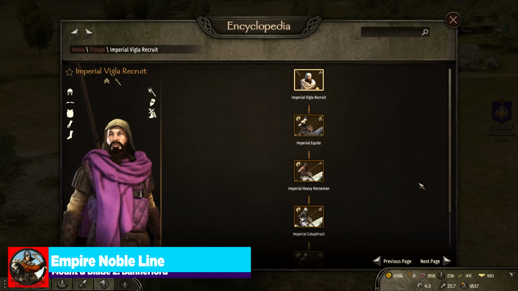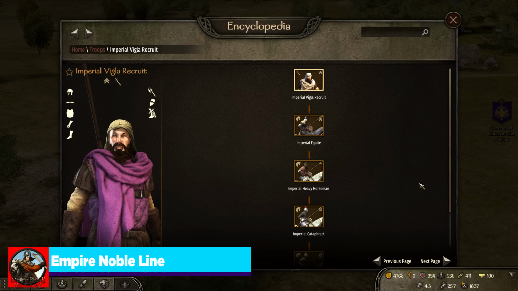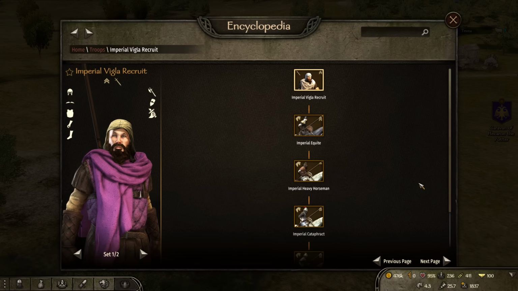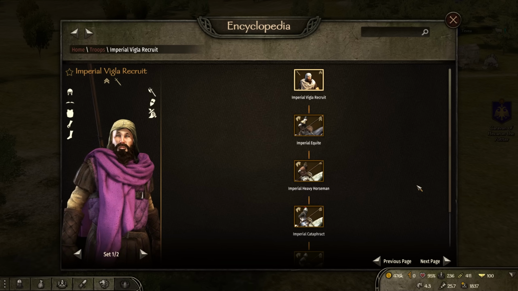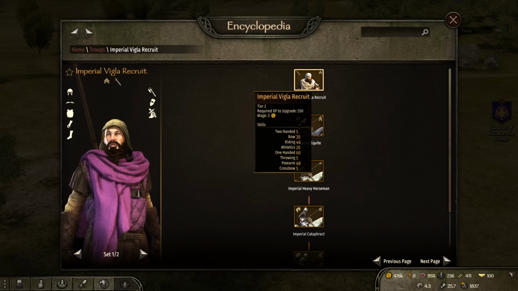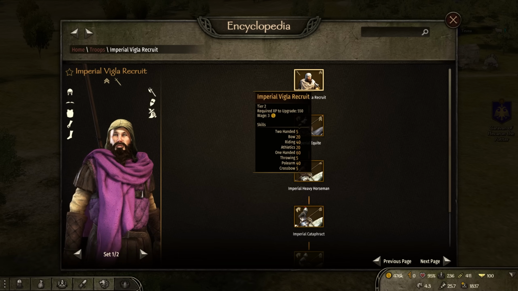Now, our noble line for the Imperials is quite exotic, quite fun, because we have the Cataphract, a very awesome unit. It starts as an Imperial Vigla Recruit, which is just an infantry soldier, but if I compare this to the Otruk, which is the Sturgian counterpart, it has 60 one-handed and actually has a polearm to take advantage of. So I think that's nice here. A little bit more variety, with a comparable amount of one-handed skill. So I give this a high rating compared to the Otruk.